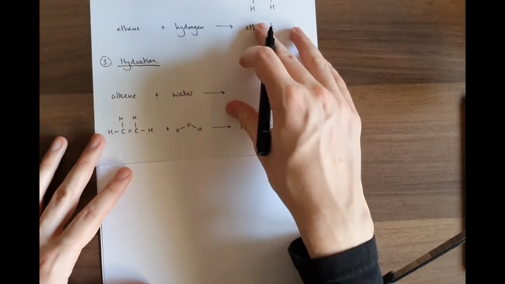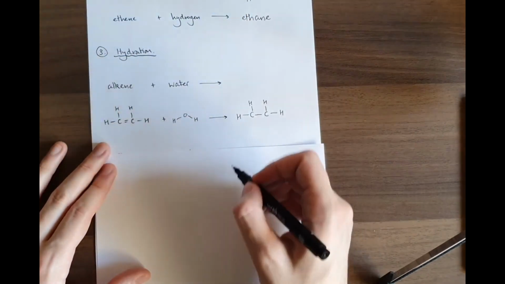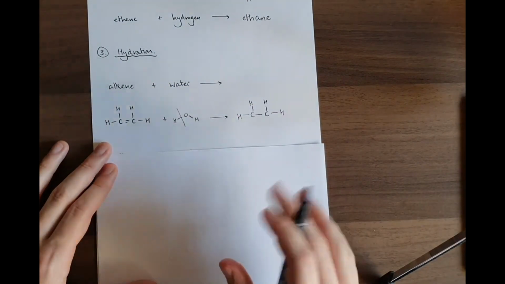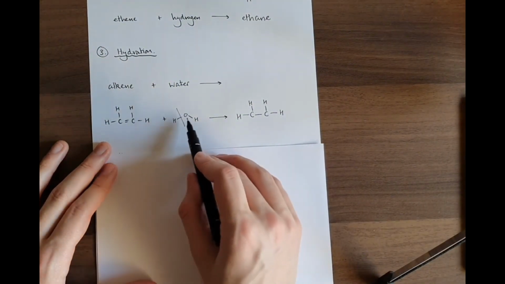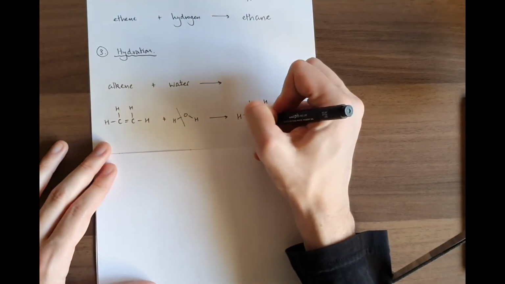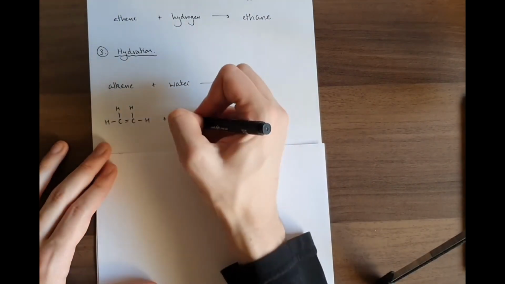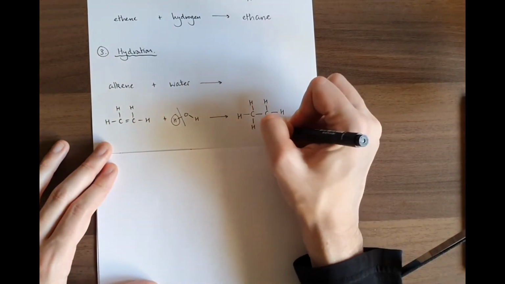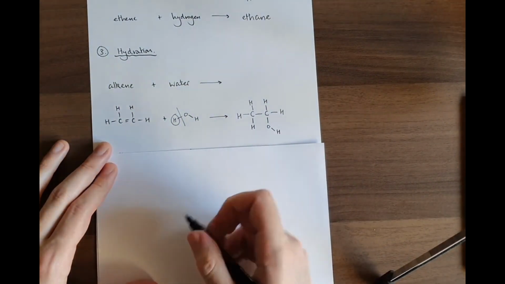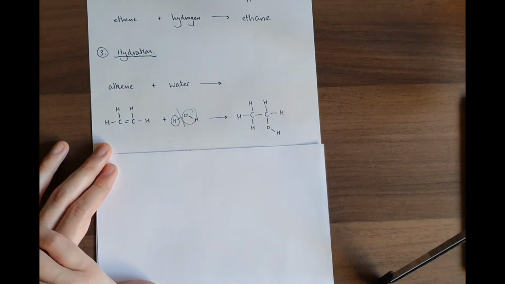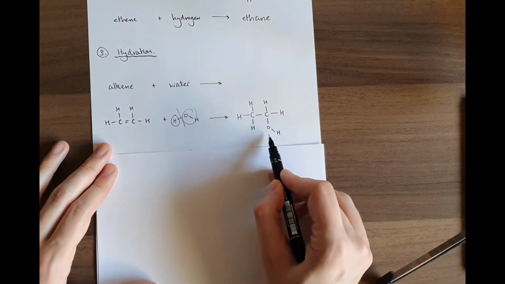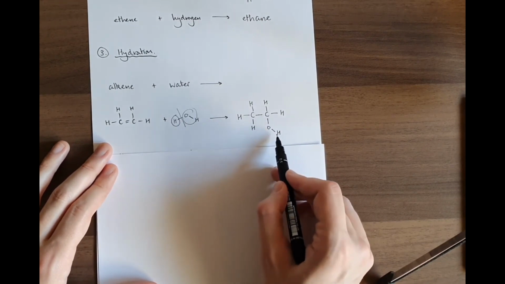I'm going to retain all those hydrogens, and this time what's in fact going to happen is I'm going to break one of these bonds in my water molecule. At this stage it doesn't really matter which one, as long as you know that one carbon is going to have a hydrogen added to it from this part of the water molecule, and the other carbon is actually going to get both an oxygen and a hydrogen added from the other part of the water molecule. This group here is actually a very important group. This collection of two atoms, this functional group. It's actually called a hydroxyl group, and we'll look at that more in the next topic in Unit 2.